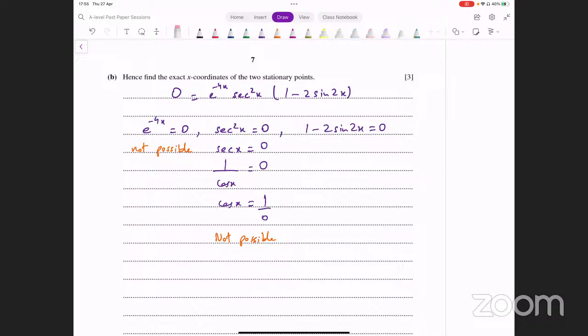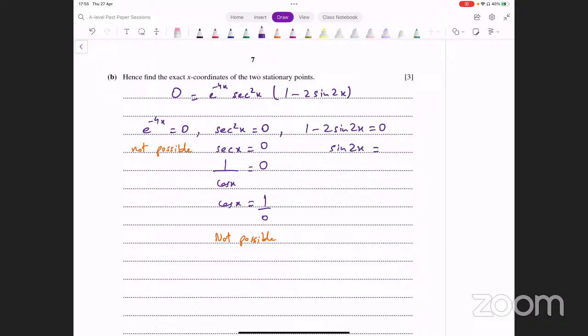So if you know that, if you remember that, आप इसी पॉइंट पे इग्नोर कर सकते हैं. But if not, आप इसको cos में कन्वर्ट कर लें and you would realize this is not possible as well. Second equation से भी आपको कुछ नहीं मिलता. The only equation that you're left with is this third one. Now let's see what we get from this.